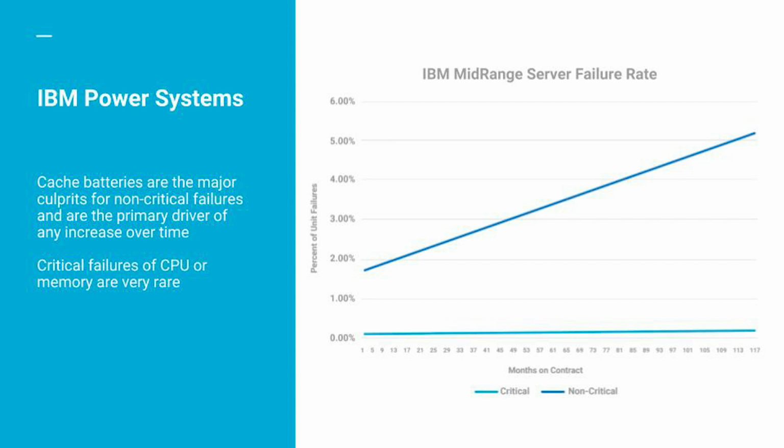In studying that, we actually found that in Power Systems, there's a cache battery that has to be replaced over a certain amount of time. We found that we replaced about 700 of those last year. And then we also found that most of these Power Systems have 30 to 40 to 50 hard drives and expansions tied to them. And that's what gave them that higher failure rate. But even expanding on that, we're talking 12 years into the tenure of a Power System, there's a 5% chance of losing a hard drive in any given month.